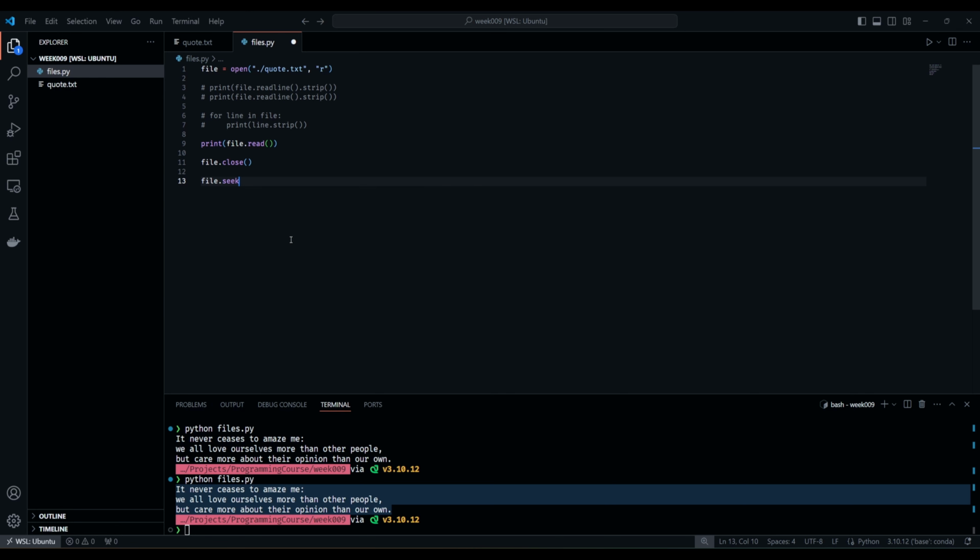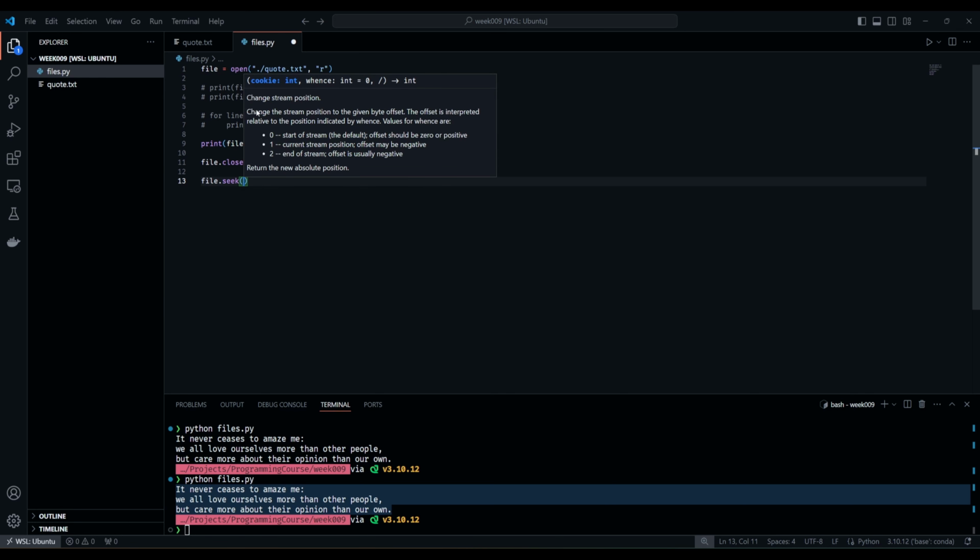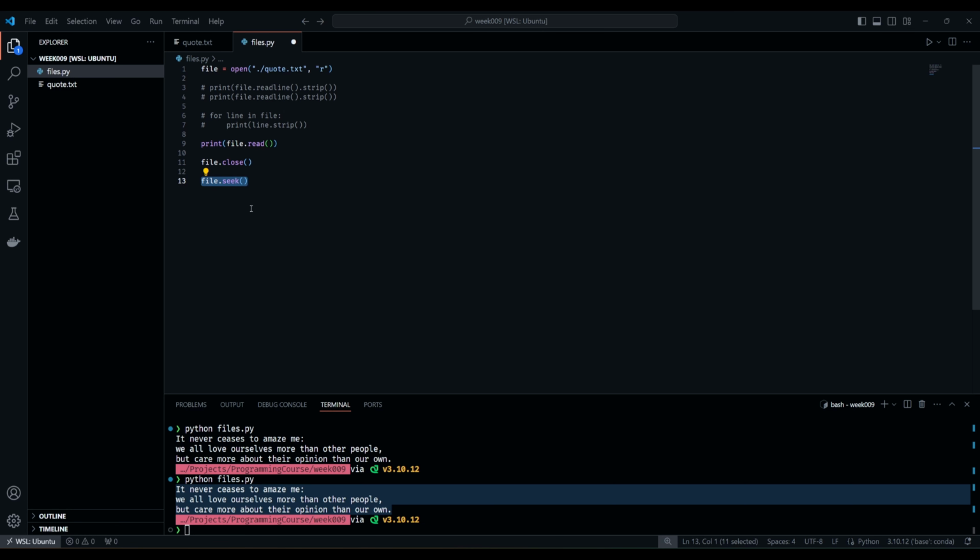For example, the method seek changes the stream position to the given byte offset. So you can specify from the beginning of the file where you want to put the pointer and then read a particular amount of data. Usually people use it with binary files, but any text file can also be opened as a binary file.